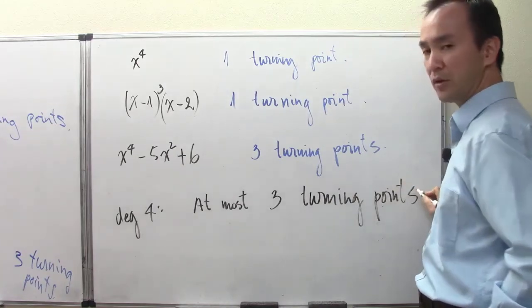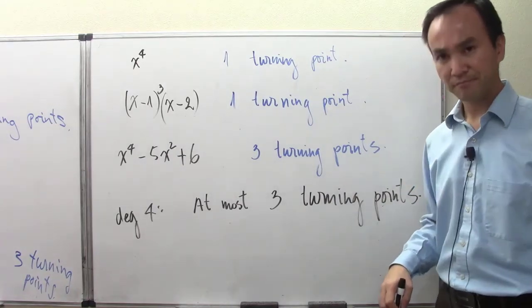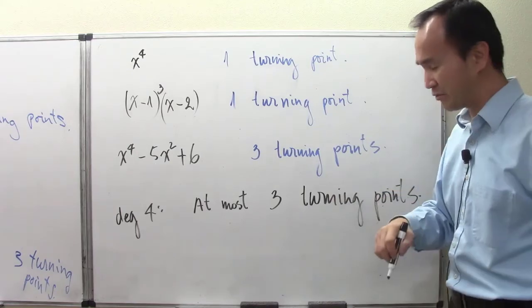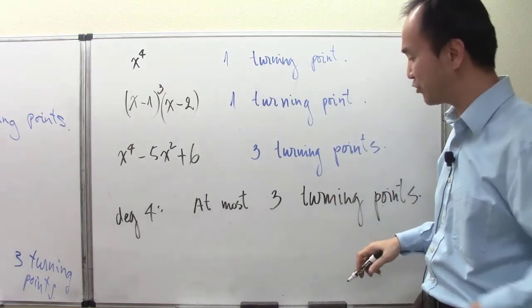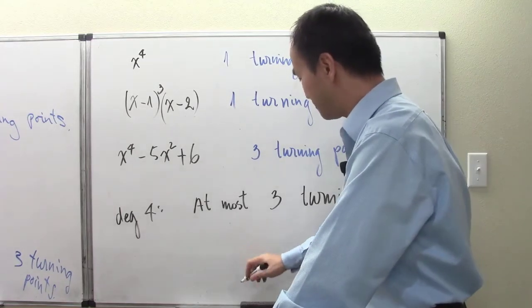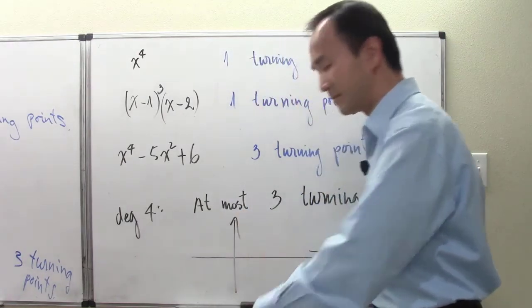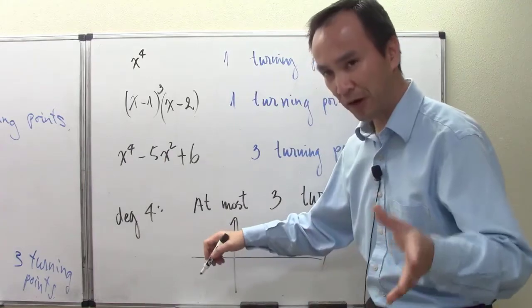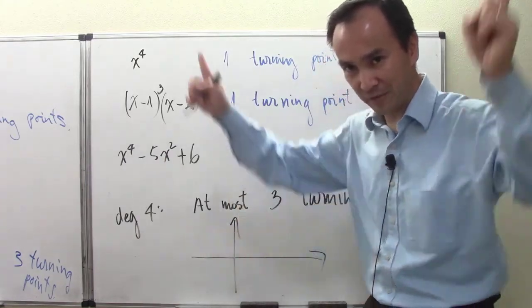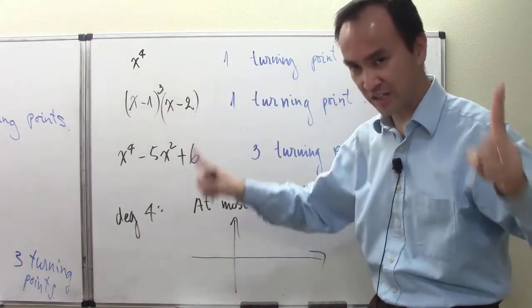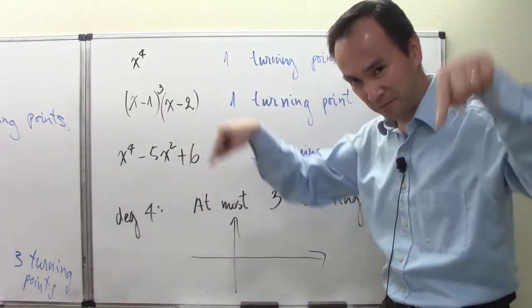I found at most 3 turning points like that. Okay, now think about the way how you draw it. Think about the way how you draw it. Okay, so just now, degree 4 is an even degree. 2 ends have to rise in the same direction, either both rising or both falling down right there.